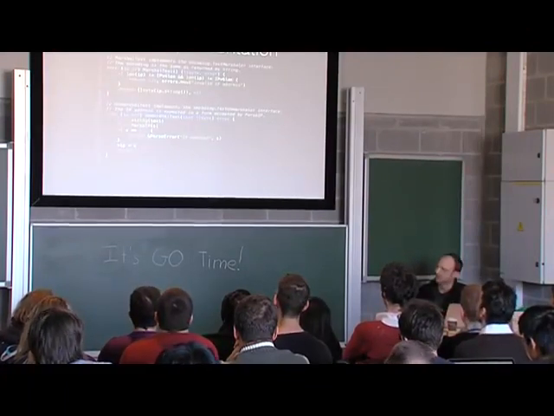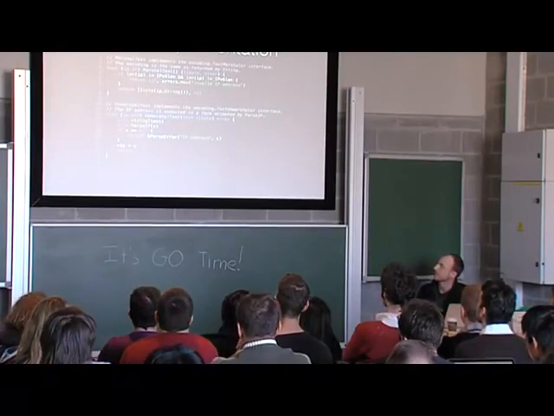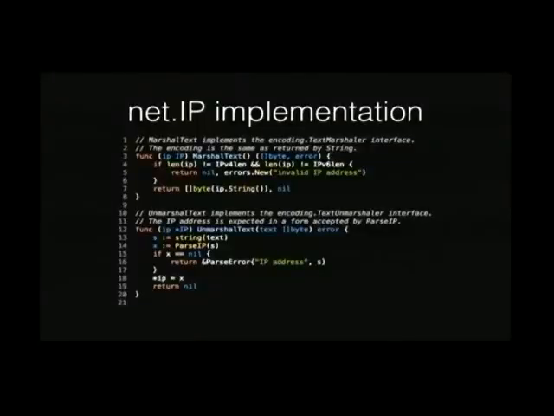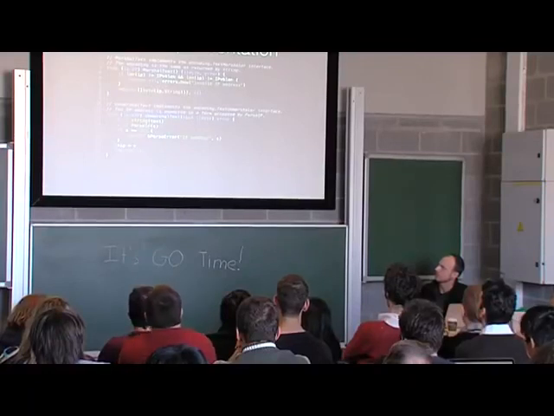An example from the standard library is the net.IP implementation of it. IP is just an IP address, nothing else. Here you can see the MarshalText implementation. It returns some bytes and an error if there was something wrong. Pretty straightforward. The other way is essentially parsing an IP address from a string and filling out the object, with an error if there was one. The JSON encoder and decoder will check for these interfaces. I believe the XML marshaller will do that as well.